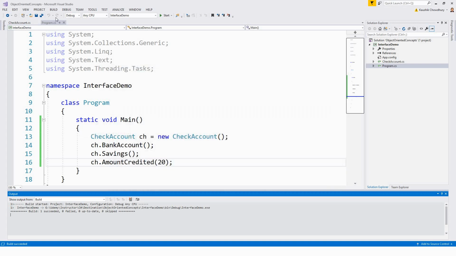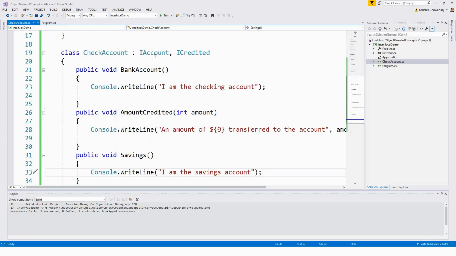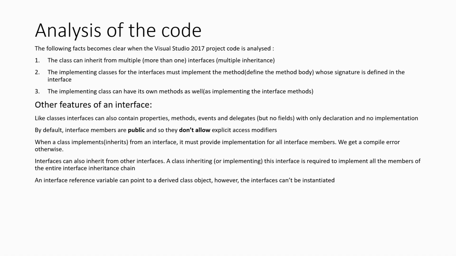Right, so it is implementing the two interfaces, iAccount and iCredited. When we analyze the foregoing code in Visual Studio, we find out a few things. Firstly, a class can inherit from more than one interface, which is a way of executing multiple inheritance, because a class can inherit more than one interface, but a class can only inherit from one class, not more than a single class.